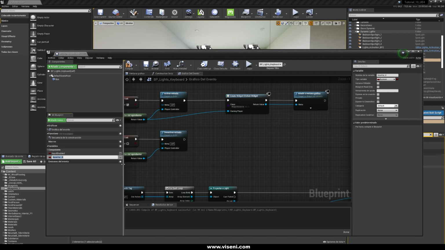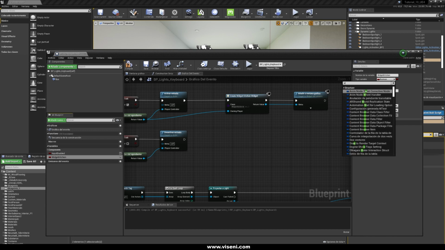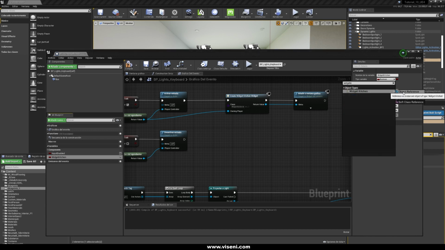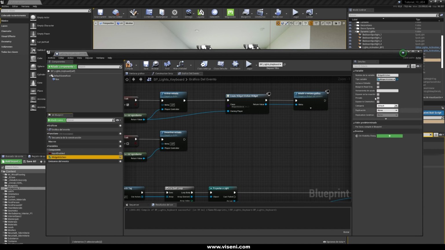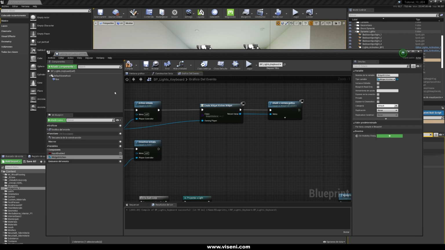Now I want to teach you again how to use variables inside blueprints. I create a new one and I write a name like widget kitchen. Okay. So now look at this here, because what we want to do is change the kind of variable here. So let me look, and we write here widget kitchen and we select our object reference. Something important in the objects we use in the blueprints are colors. These colors tell us what type of objects we are working on.